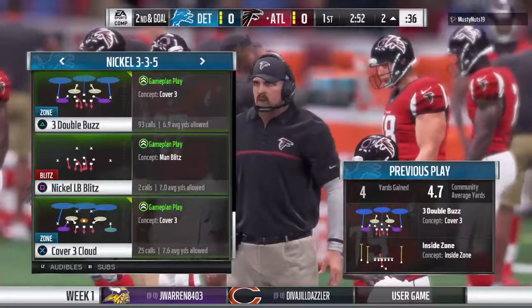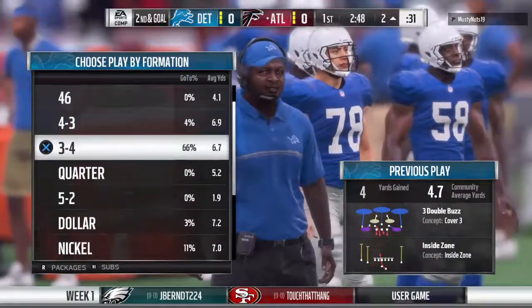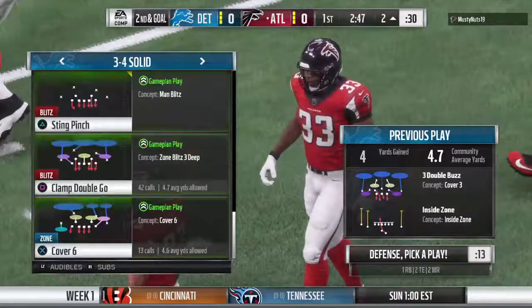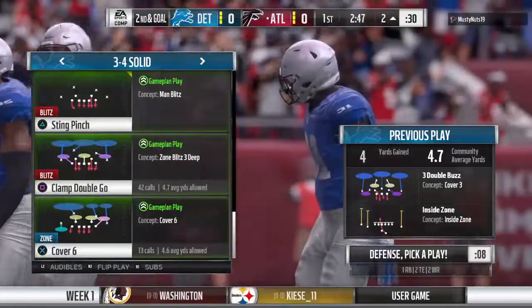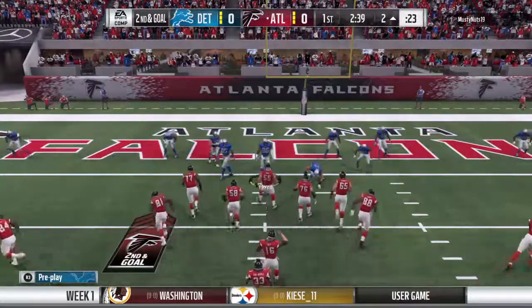Give him 4 on the carry there at 2nd and goal. And Brad, they went to a nickel defense, and that's a surprise this close to the goal line, because ordinarily you use the back end of the end zone, the sidelines as extra defenders, and you want bigger people on the field to try and help against the run. Now, this will be the 9th play on this drive.